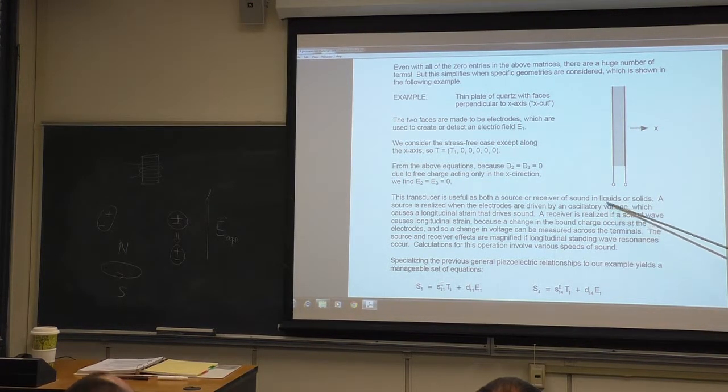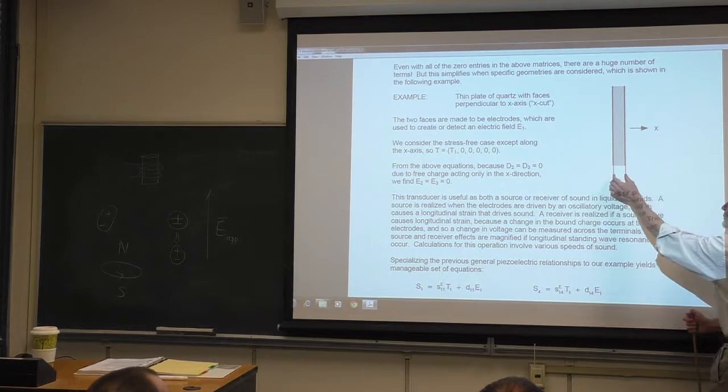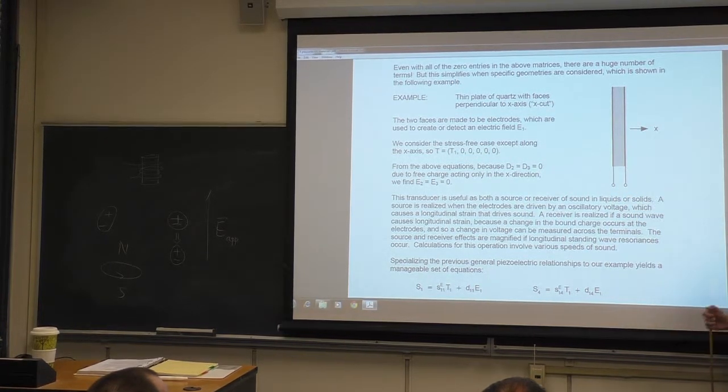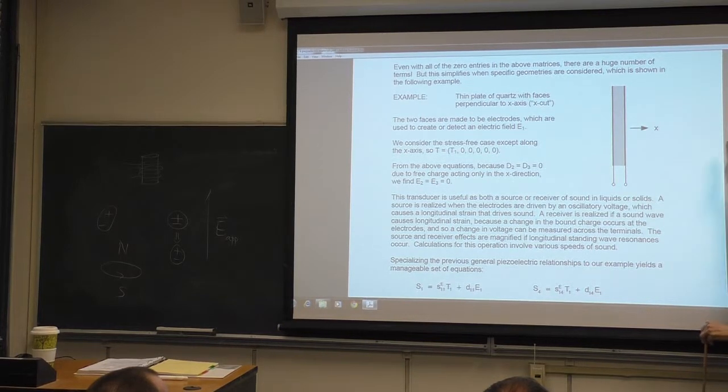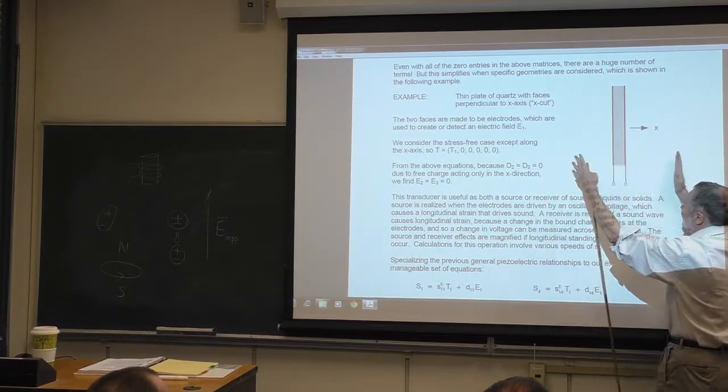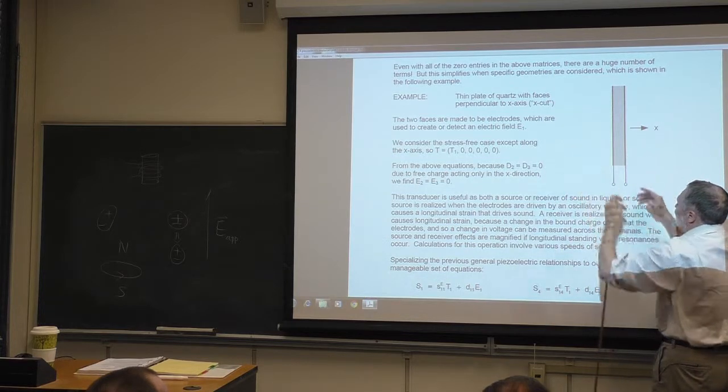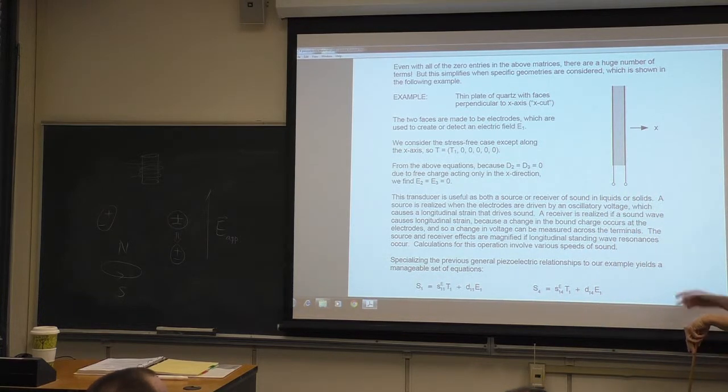So that's why I said, look, you can buy piezos that will operate in air. They tend to be ultrasonic though. I've got some that are 40 kilohertz that we're going to be using shortly, I think. Okay, so the idea here is that if you drive this with voltage, this will create sound. Going the other way, if a sound wave comes in here with compressions and expansions, it'll compress and expand this. By the piezoelectric action, that's going to change the electric field and therefore change the voltage. So you can use it as a sensor.